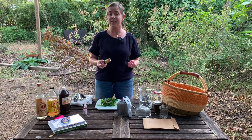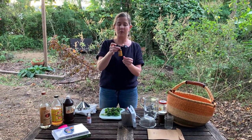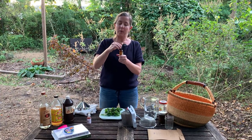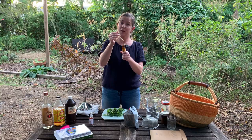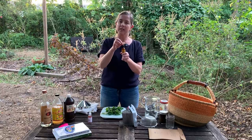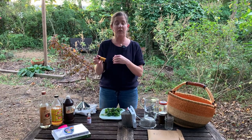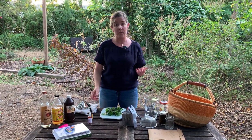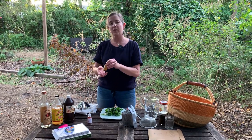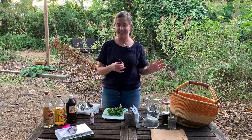Tinctures are a short way to say concentrated herbal extract. You've all seen them — you can find them in almost any health food store. They have dropper bottles with squeeze tops. It's the plant that you often use for teas or decoctions, but in a concentrated, portable form. Tinctures are really helpful so you can take your herbs with you instead of carrying a tea apparatus and hot water.